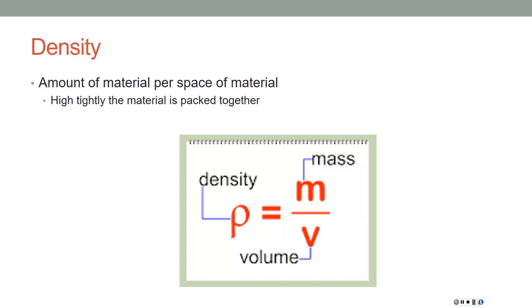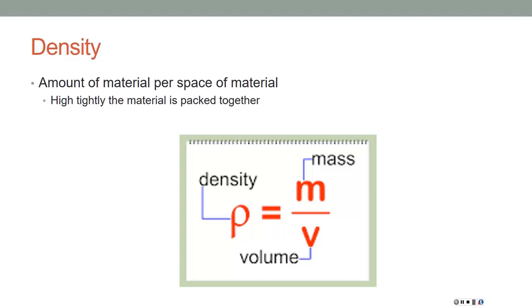Now mathematically, chemistry likes it because density is a physical property for elements and compounds. So for any given element, you can measure its density and you'll see that it's always the same. The density of silver always has a certain value, the density of copper always has a certain value, gold has a certain value. It really doesn't matter what it is, it's an intrinsic property of the material. So to calculate density, which they use rho for, the Greek symbol rho, but most people just use D for density, it is equal to mass divided by volume.